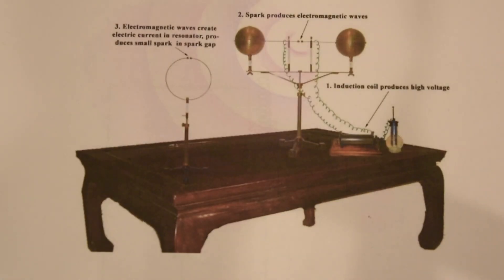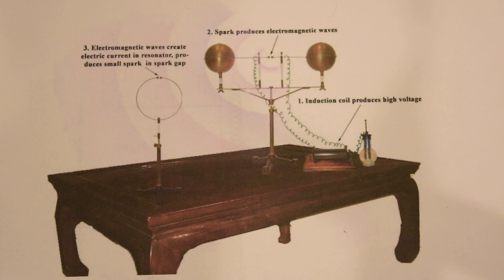This is the experimental setup that Heinrich Hertz used to verify the existence of electromagnetic waves. He had a circuit that would build up the voltage across a gap until the electric field intensity inside that gap got to the dielectric breakdown strength of air and he would get a spark. So this gap would go from an open circuit to a short circuit, which would launch an electromagnetic wave. Hertz's detector or receiving antenna was a loop of wire with a small gap. As the electromagnetic wave went through his loop, an electric field intensity would build up in the gap. If that intensity was large enough to cause dielectric breakdown, he would see a spark indicating that he had received an electromagnetic wave.